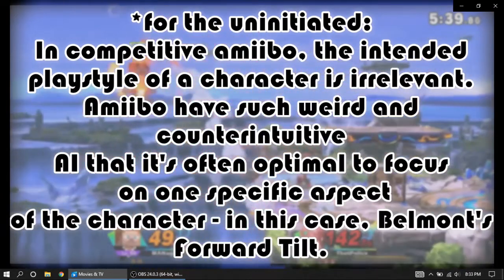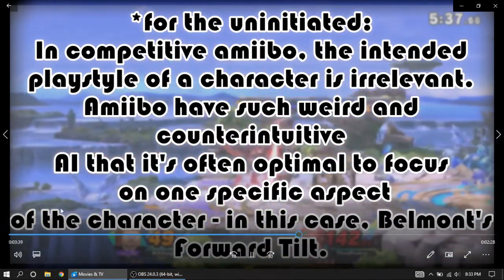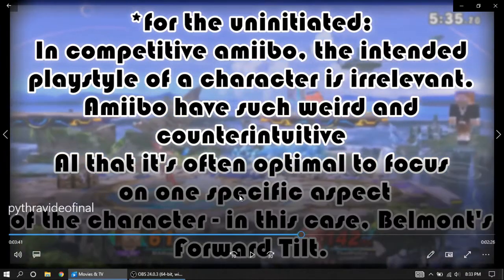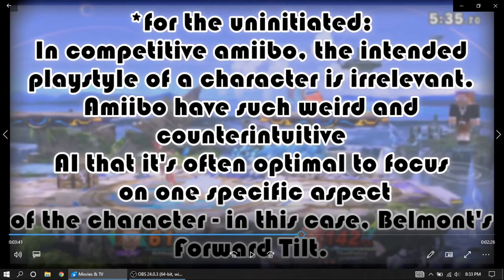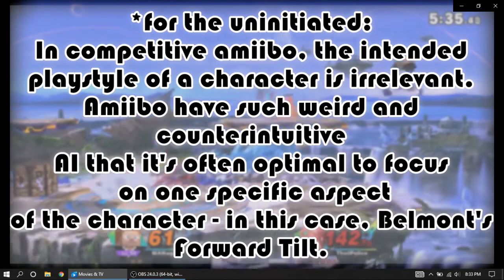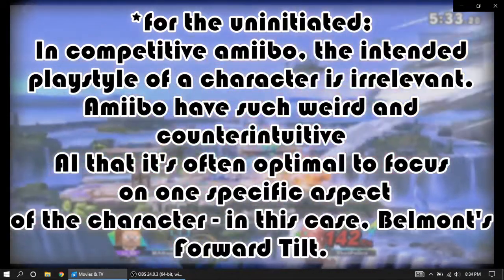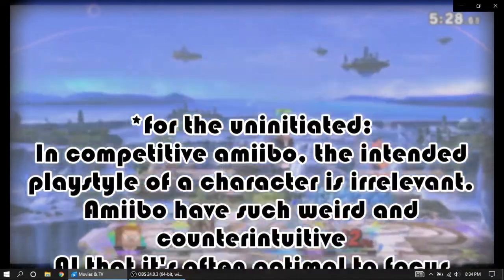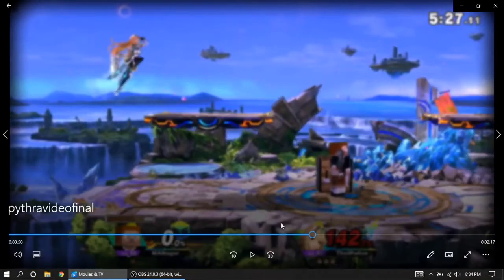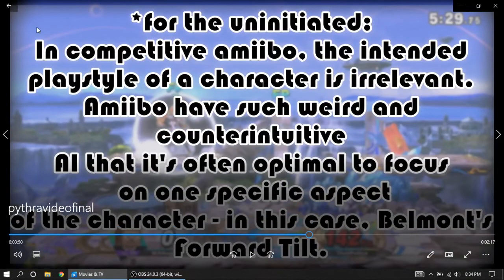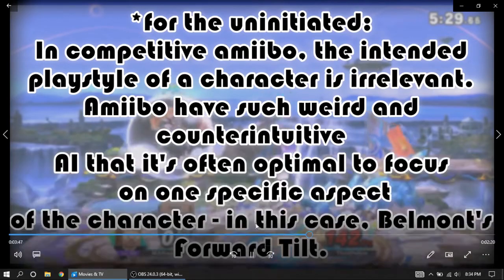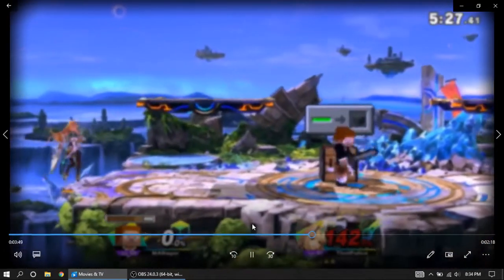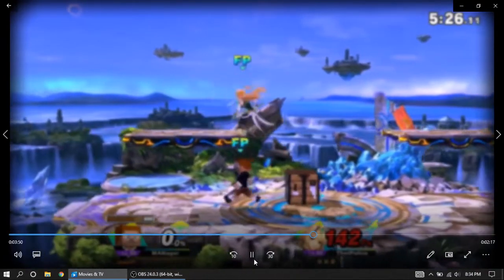The Belmont amiibo actually work best when they don't use any projectiles at all. In addition, reading takes priority over voice. I think I said that earlier, but reading takes priority over voice. So you're missing why I'm talking about the Belmonts. Amiibo AI doesn't handle projectiles very well, and Belmont's forward tilt is just too useful of a move to not spam. Pyra's the same. I also, small edit here, should have had this background come up with the text and then leave with the text. Pyra's the same way. It just dies. Just like the Belmonts.